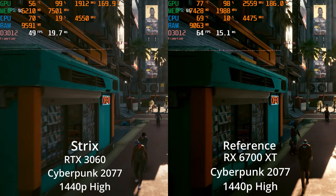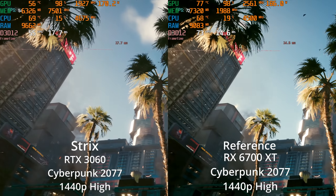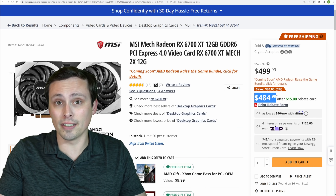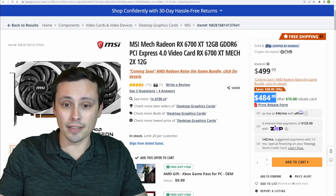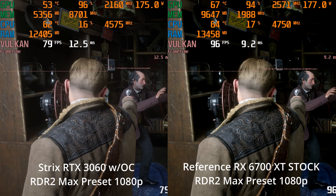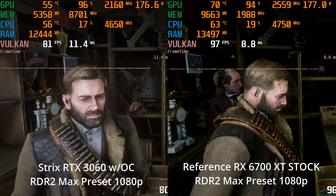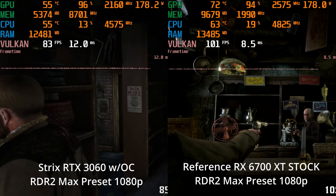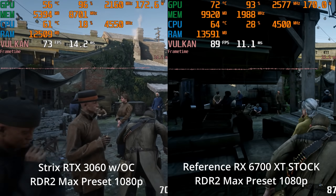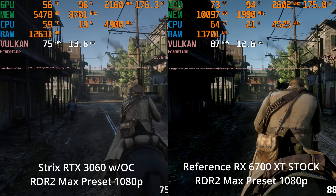A lot of people think about higher-end cooler designs because they'll be able to overclock better. That's probably true — you can probably get a better overclock at lower temperatures on a higher-end cooler. Although sometimes you just get unlucky and it doesn't overclock that well. But I'm fairly certain that if I took my reference design 6700 XT and undervolted it, maybe even downclocked it, it would still outperform an RTX 3060 with a higher-end cooler. You can get temperatures under control with undervolting, and I just don't think you're getting enough out of the high-end cooler for it to be worth it.